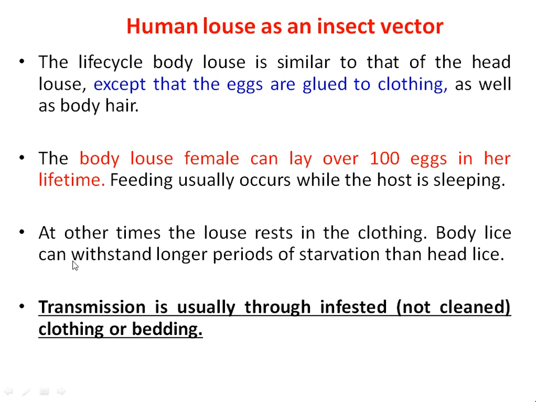The body louse can withstand a longer period of starvation than the head louse. The transmission is usually through infested clothing or bedding that are not cleaned for a long time. So where hygiene and cleanliness are not maintained in the body and the clothes, there you can see the presence of the body louse.